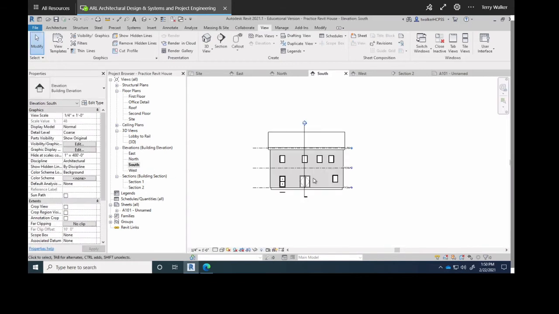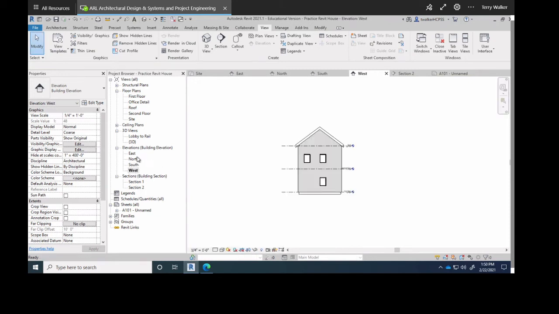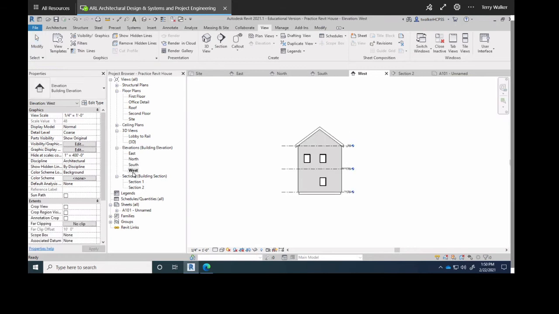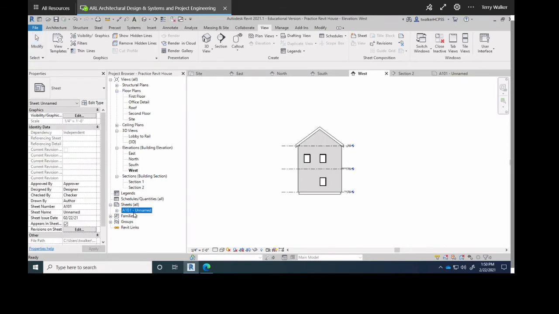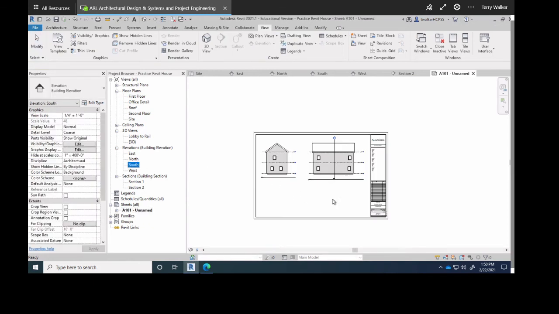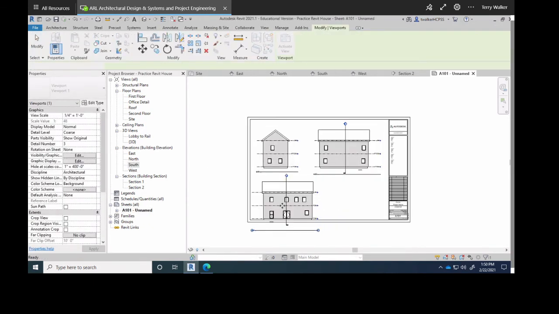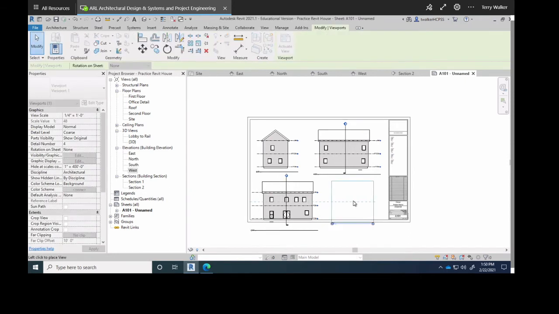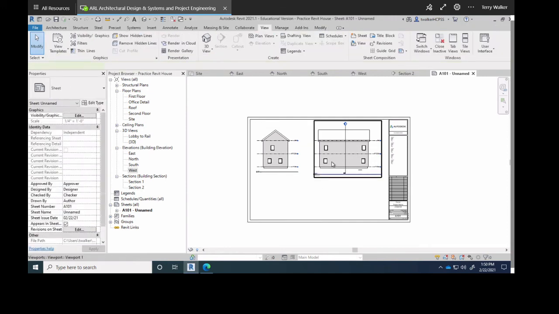Of course, I didn't straighten these up yet. Well, it looks like south is okay. Okay, so those are okay. So it actually followed suit. So I come back into my sheet. I can actually add in this. The sheet's not big enough to handle it, but you guys are getting the idea that we could put more drawings on here. If we decided we couldn't fit all 4, we could just put these 2.